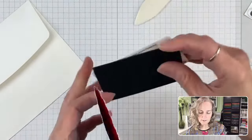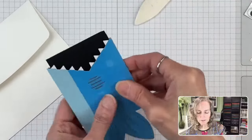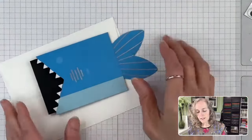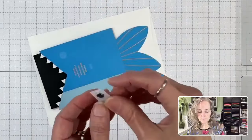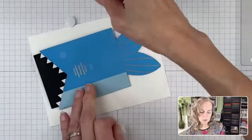And it helps if you keep everything inside as you're decorating and putting the card together, because then you have a little bit of knowledge about how thick it's going to be, how things are going to be affected once you get the card in there and the gift card. Okay, so there we have that. If this is the front, we can put one of these eyeballs on there. But if we do that on the back side, you're going to have a really, really thick card. So I'm going to show you another option.